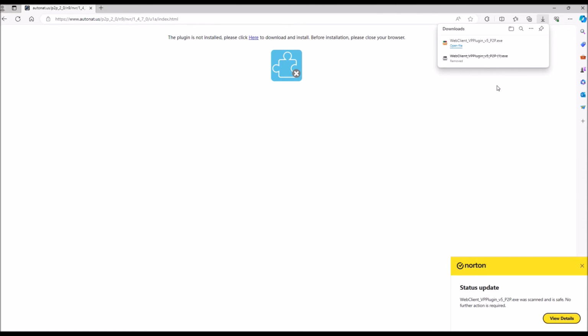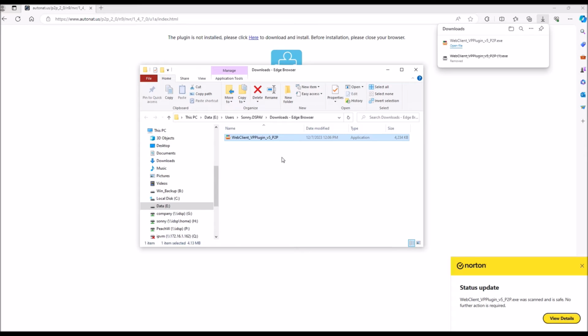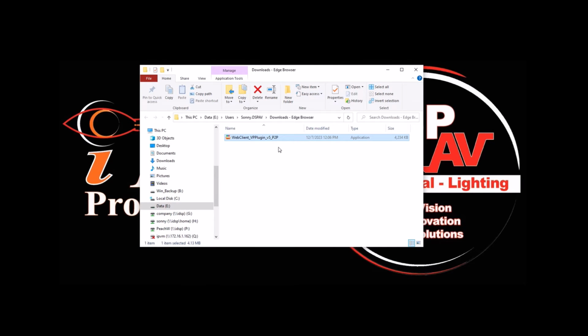So before I click on it and install it, what I'll do is click on this button right here, which is open download folder, or here if you have a warning message on the bottom, then you'll see that it'll say open the download location. So I'm going to go ahead and click on here so I can see where it's downloaded, the easiest way to find that. And then now I'll close the browser. Now the browser is closed. I'm going to double click on it, and it gives you this little warning message, says web client, it needs to be installed.